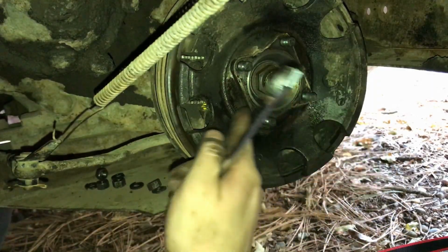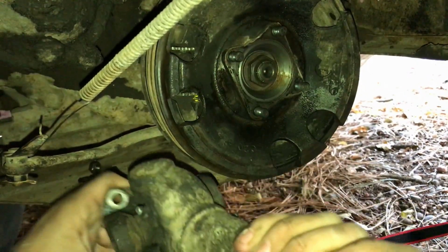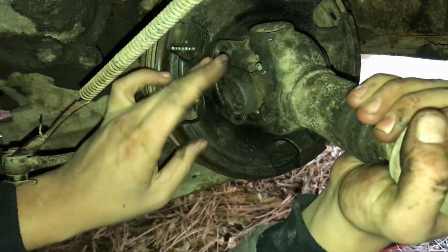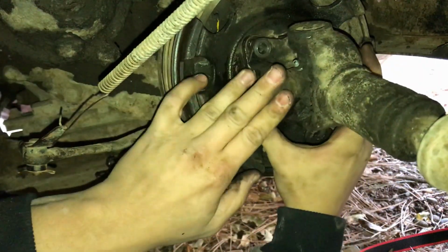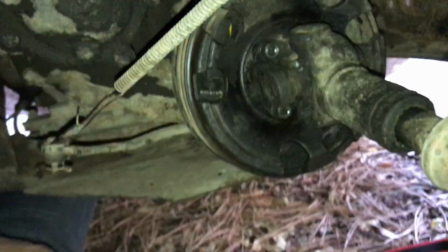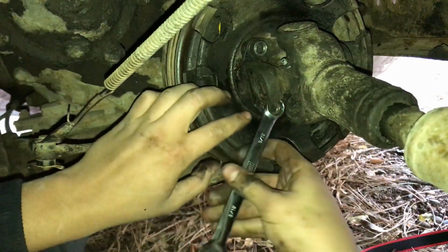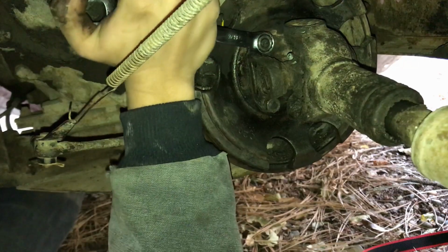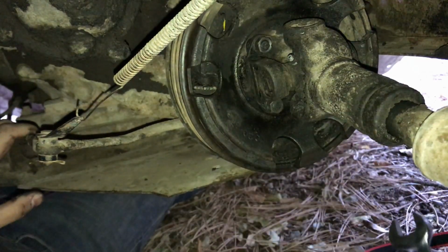Alright, so that's how you adjust it. Now you just got to take your drive shaft, try to fit it back on there. I think I had it. There we go. So these probably have some torque spec, but just do it until they're snug. And that's how you adjust the parking brake on a CJ5.